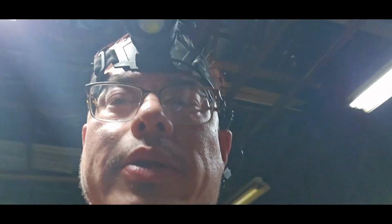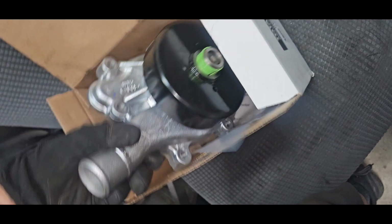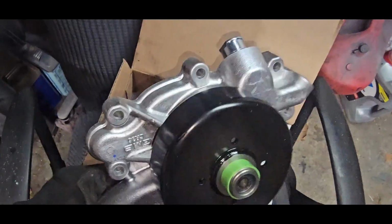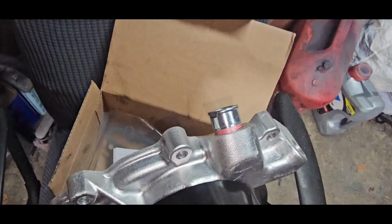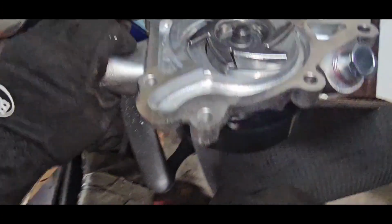Today we're doing a 2000 Dodge Ram 1500 with a 5.2 liter water pump, and it's gonna be the basics of this procedure. It's pretty much the same. This is where your fan clutch is gonna go on. You got your hoses. You got to put your gasket on here. It comes with a gasket. Gonna use some RTV for that.